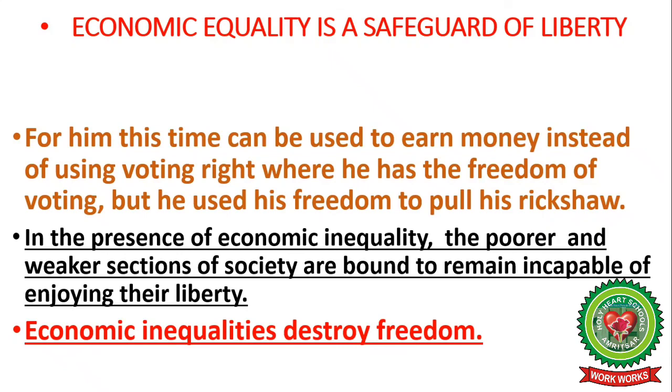For him, this time can be used to earn money instead of using the voting right. He has the freedom of voting, but he used his freedom to pull his rickshaw. The reason is economic inequality. In the presence of economic inequality, the poorer and weaker sections of society are bound to remain incapable of enjoying their liberty. So the rickshaw puller is not enjoying the liberty of casting a vote.